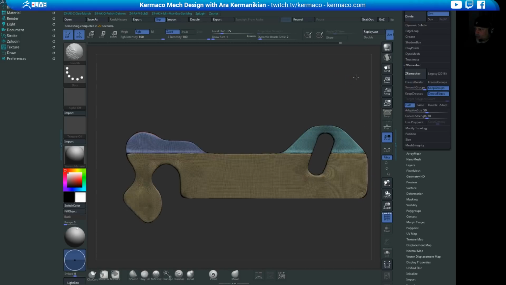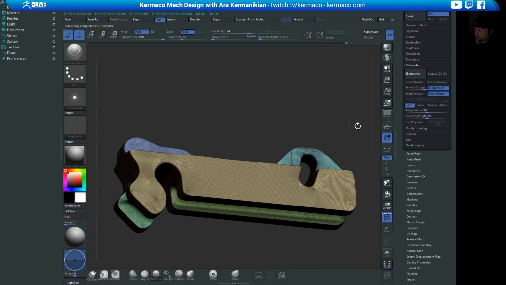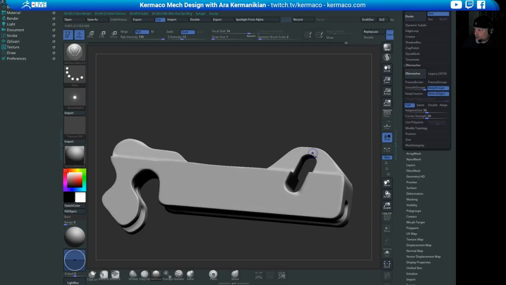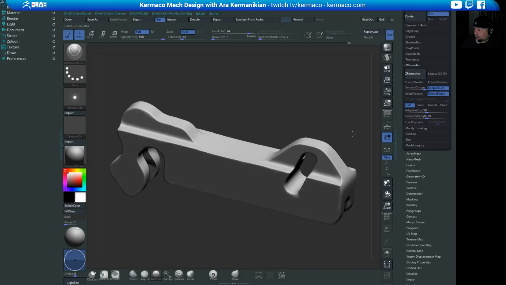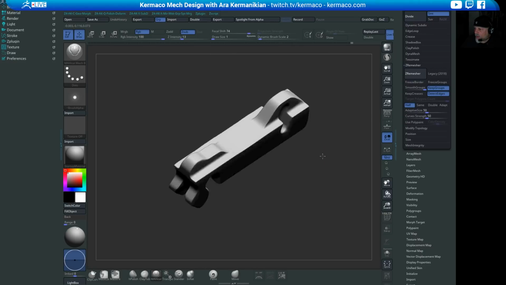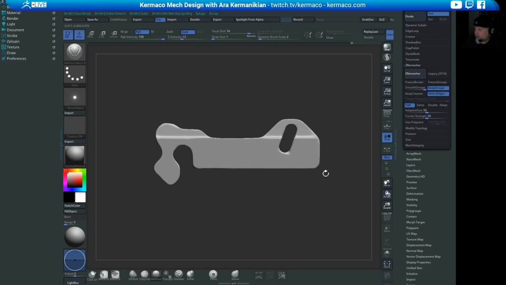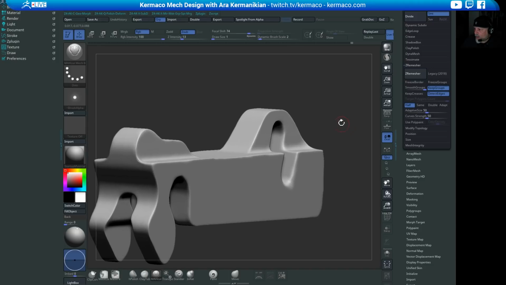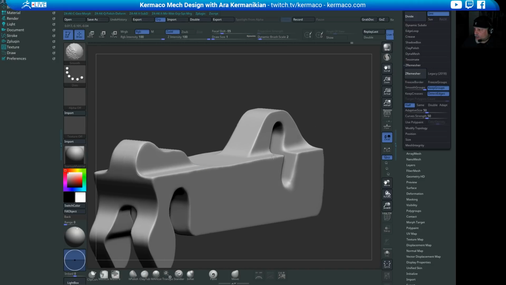Okay, I did ZRemesh it again, and now I'm getting some good results, like where I was before. So here, now that kink is gone. If I'm interested to see what this looks like in KeyShot, I can go ahead and render it in KeyShot. It looks a little bit wonky in certain areas, so I'm just going to straighten it out, like so.